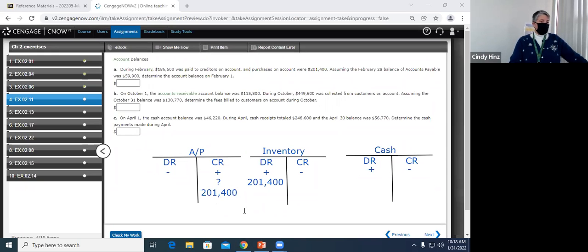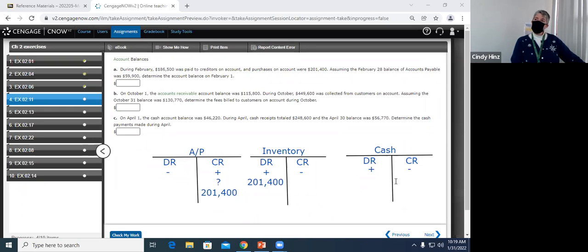But when we make the payment, what happens? Again, we know we have to affect at least two accounts. What's one of them? What do we use to make the payment? Cash. Remember I said that cash account could be our checking account. It doesn't necessarily mean bills and coins sitting around. I don't mean to imply that we packaged up $186,500 in cash and sent it off to our suppliers. The cash account is really an accumulation of those accounts. We'll talk about that more in chapter 7, the cash and internal control chapter.